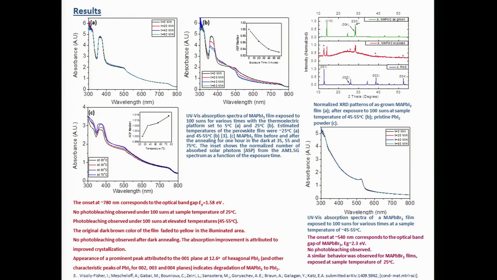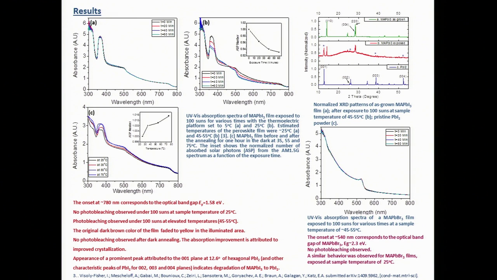In this case, we can observe degradation of the material in only 20 minutes, and it increases with time, and we can see complete degradation in the UV absorption spectra. So we can say that the material degrades under concentrated sunlight, but concentrated sunlight alone is not sufficient to degrade the material. It needs elevated temperature also. We also calculated the absorbed solar photon numbers at different spectra, and we can see the degradation clearly here.